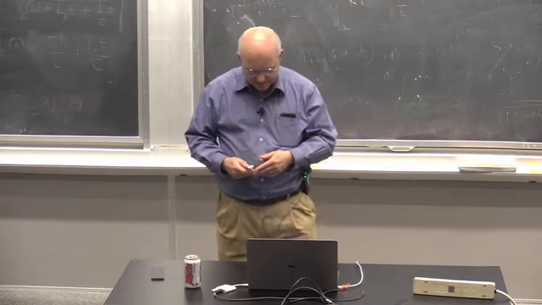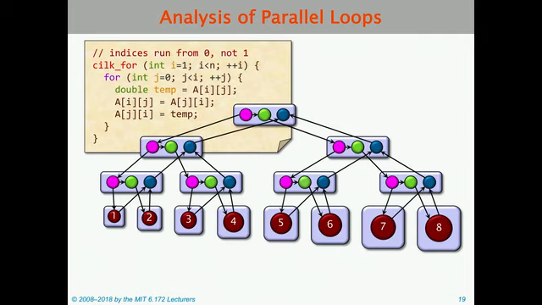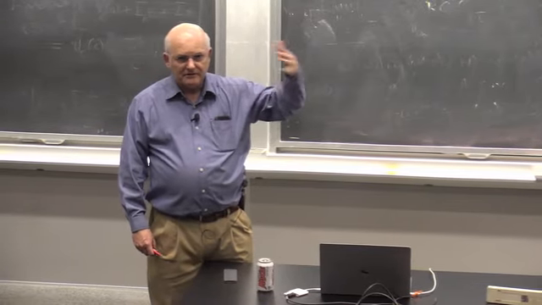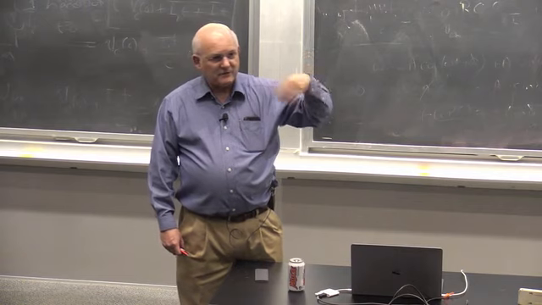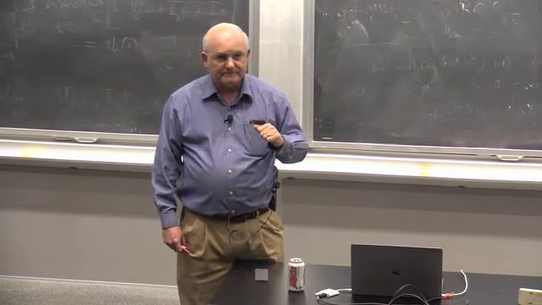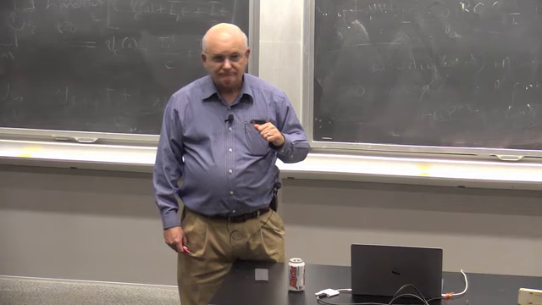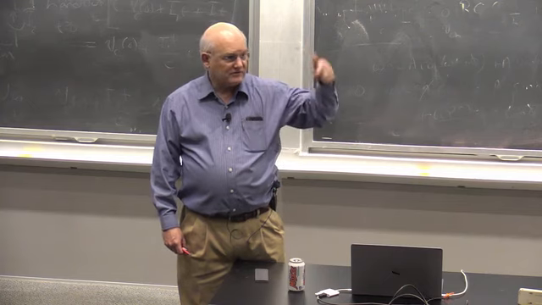So let's analyze this a little bit. Analyze parallel loops. Okay? So as you know, we analyze things in terms of work and span. Okay? So what is the work of this computation? Well, before we get there, what's the work of the original computation? The doubly nested loop. Okay? If you just think about it in terms of loops, if they were serial loops, how much work would be there? Right? Doubly nested loop.